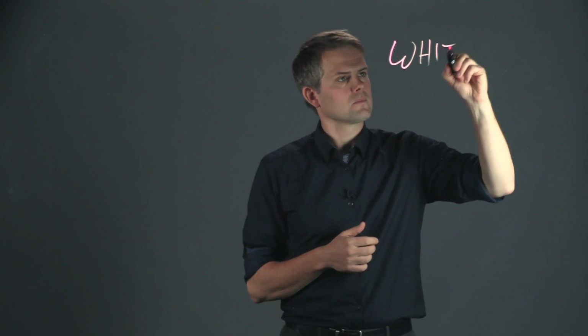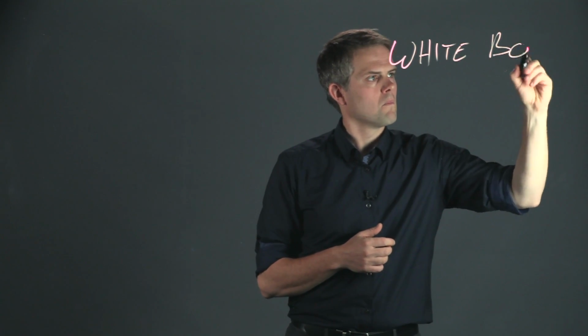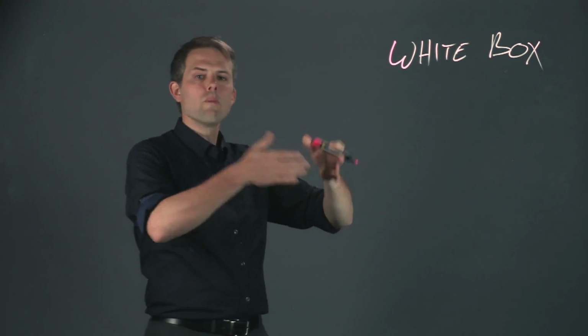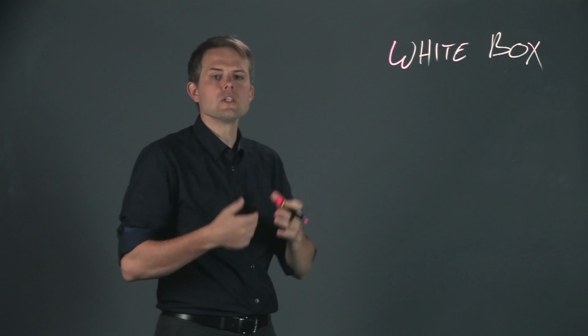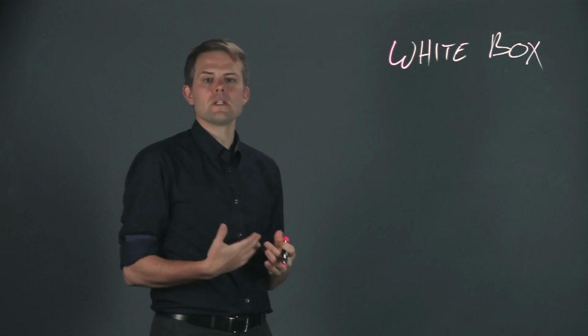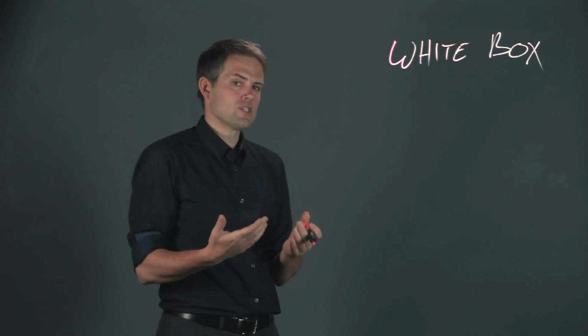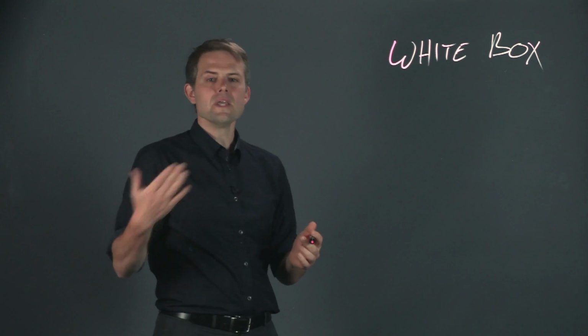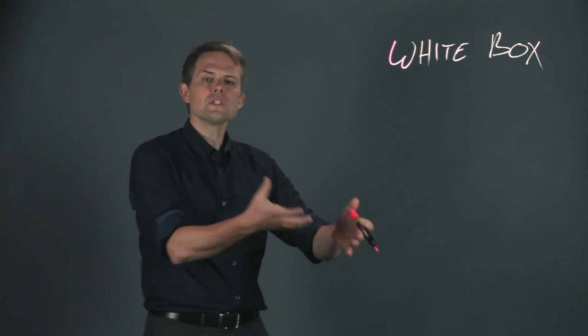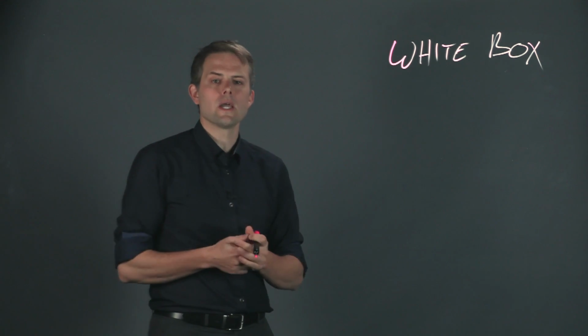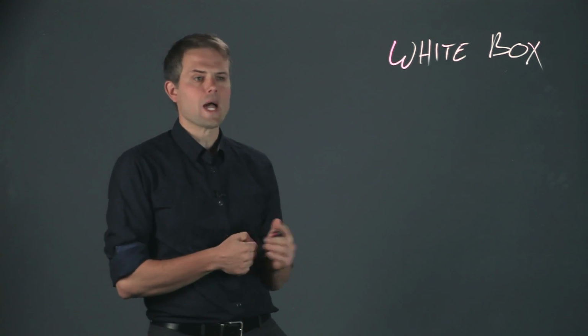And that's one great way to test a system. And this is actually known as white box testing. This is where we open the hood and we look inside. We can actually see the internals. Another way to test and make sure your car is actually working correctly is to get in, turn it on, make sure it sounds right, drive around the parking lot, take it out onto the freeway. But this is testing the car without actually looking at its internals. And this is known as black box testing.